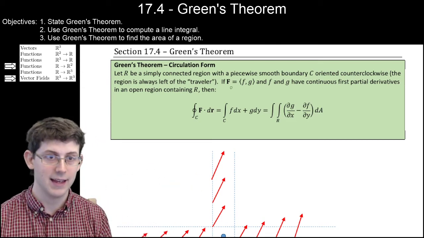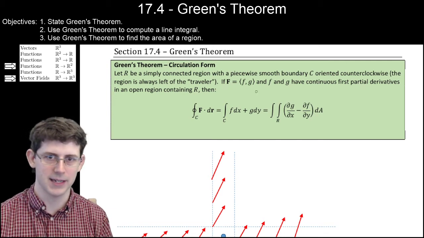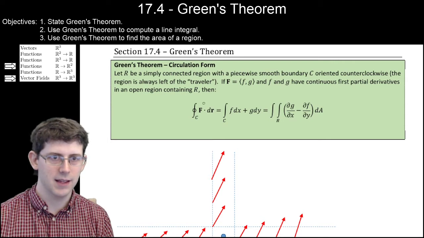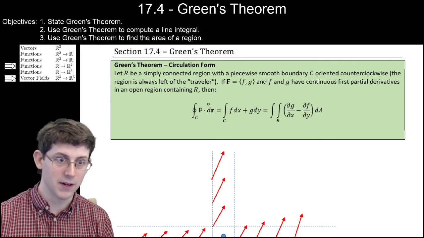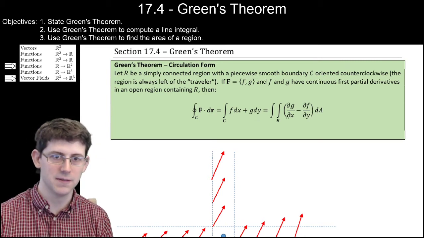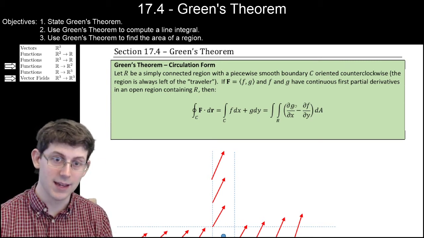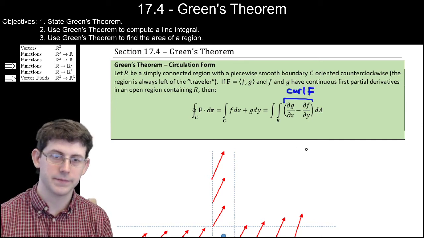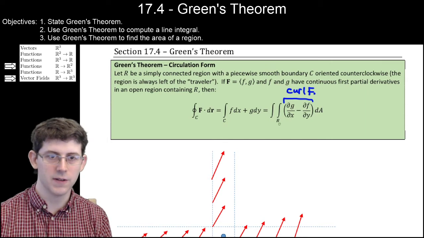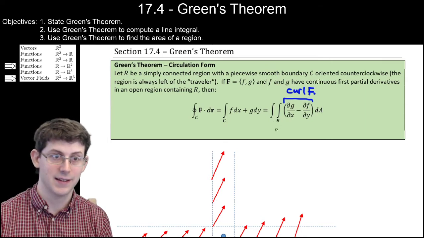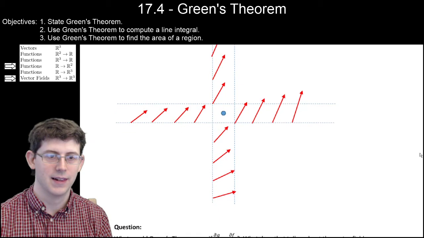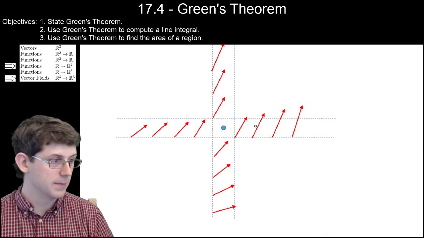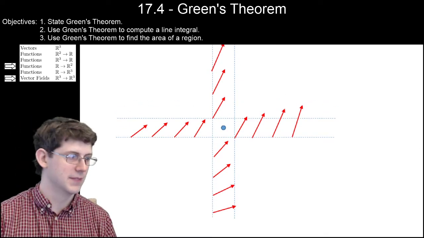So if you're doing that, and your function is f, g, okay, I had called it m, n, but whatever, then the circulation around the curve equals, well, this is how you split up the circulation around the curve. It ends up equaling this thing, which is the curl of the vector field, when you integrate it over the region on the inside. Okay. Sorry, I'm just really excited.